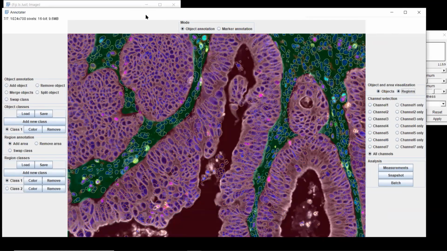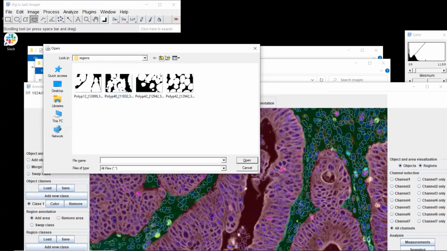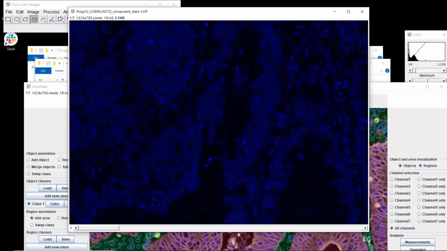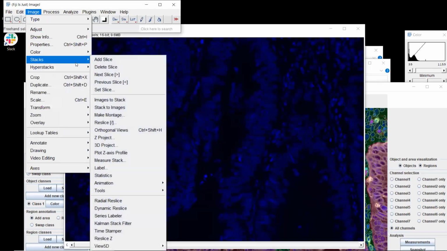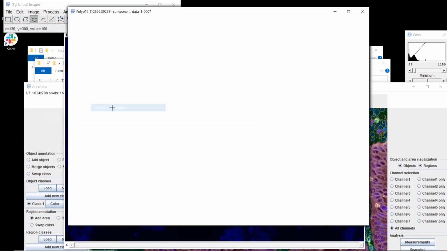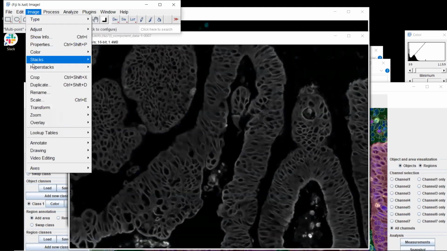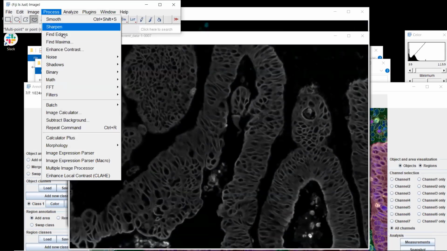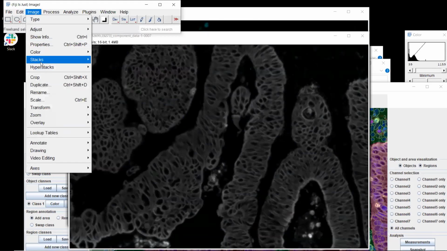So that's what Mike suggested before. If you want to do your region automatically, yes, in that case, if I do stack to images and I just threshold this, that would be a way to do it. Let me just filter it a little bit. So let's do a Gaussian blur, and let's do a thresholding.